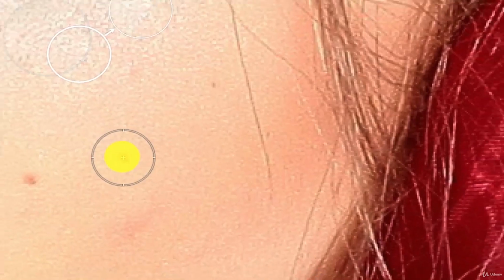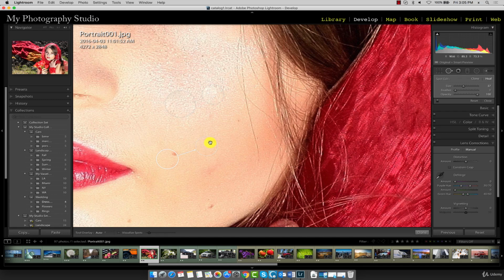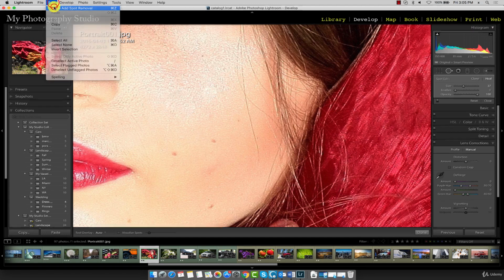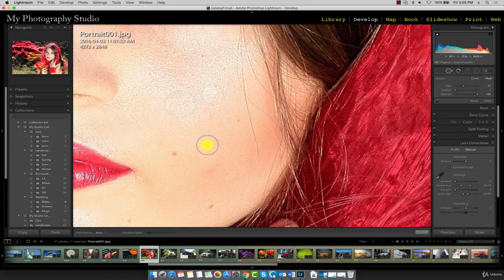I'm just going to make my brush size a little bit smaller. I find it's a little bit too big. The key in choosing the right brush size is you want to make sure it covers the spot completely with just a little bit of a margin around the spot. And I'll put the crosshair directly on the spot. Let me zoom in just a bit more so you can see more clearly. So I'll go ahead and click all the areas we want to remove. And that time it didn't go all that well, so I'll go to Edit, Undo. And I'll try that again. So this time it chose a different location, which is what we wanted.